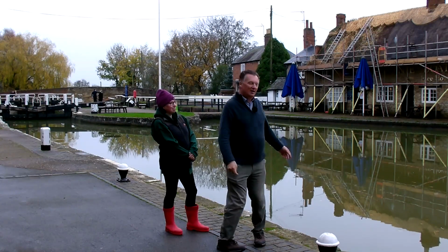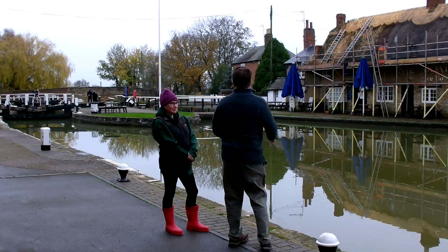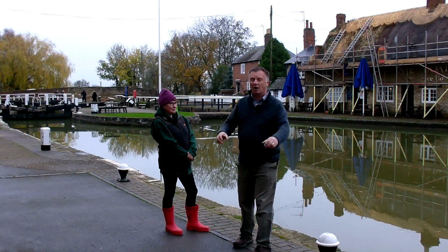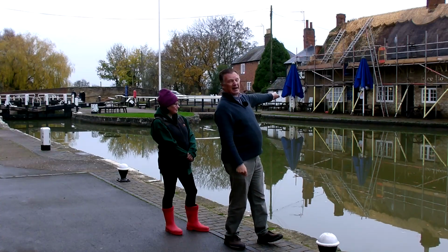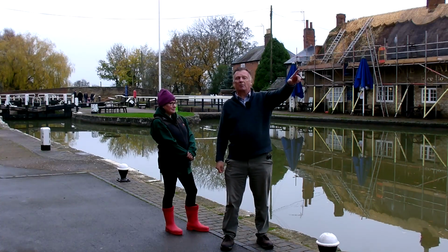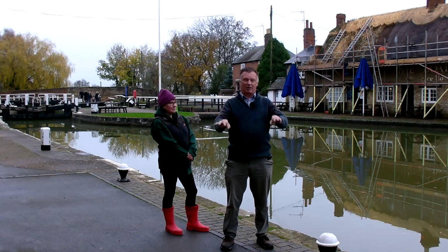Anyway, over here we've got the Boat Inn, which is in the basin. And just the other side of the bridge, we're going to go and have a look there in a minute, we've got the Navigation. They're both really good pubs. We know of this one by reputation. We've been in here, we've eaten in here twice at least, because we moored up here for the night. We had some good scoff in here, and we had some breakfast in there. It was really, really good.